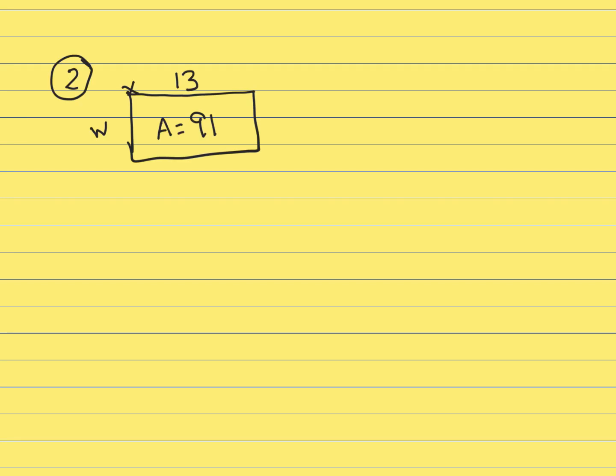Okay, when I'm thinking about area, I kind of put my little multiplication sign here, so it's almost like our long division. So what I would do is just take 91 and divide it by 3. Okay, so that's how you would get your width over here, and then you would say that the width of the bathroom is blank. Okay, I think you can do the rest of that one on your own.